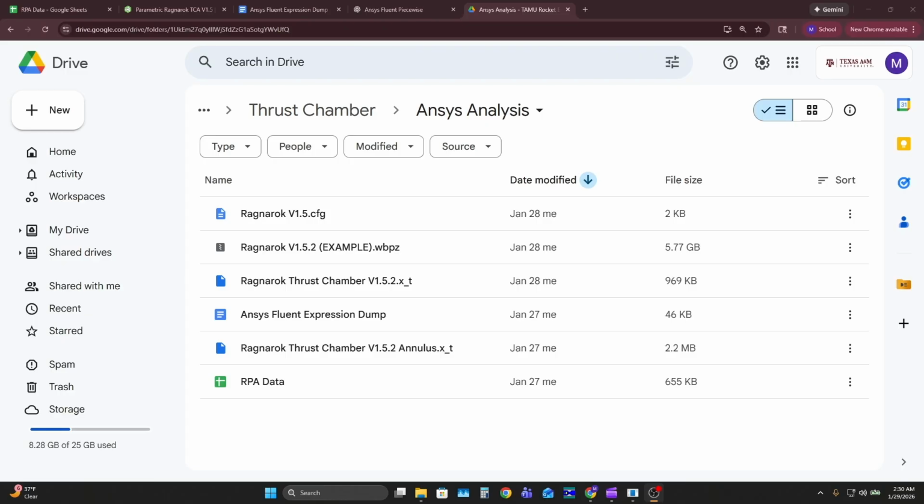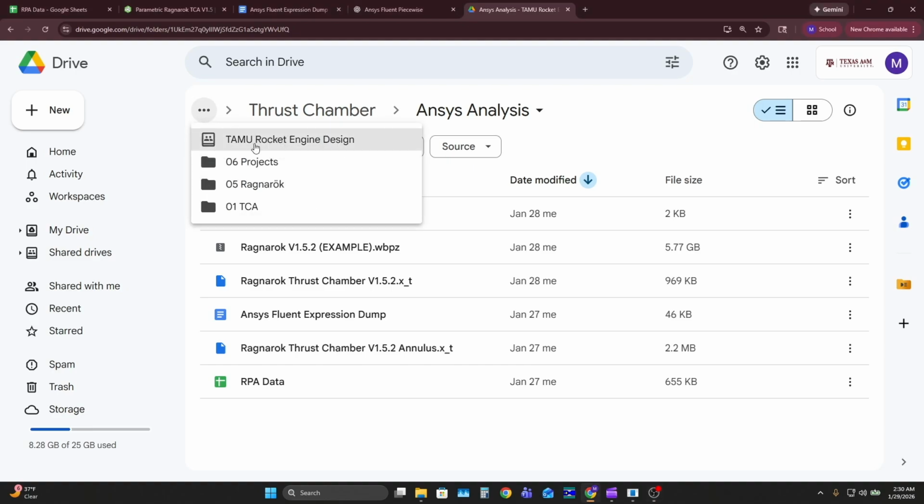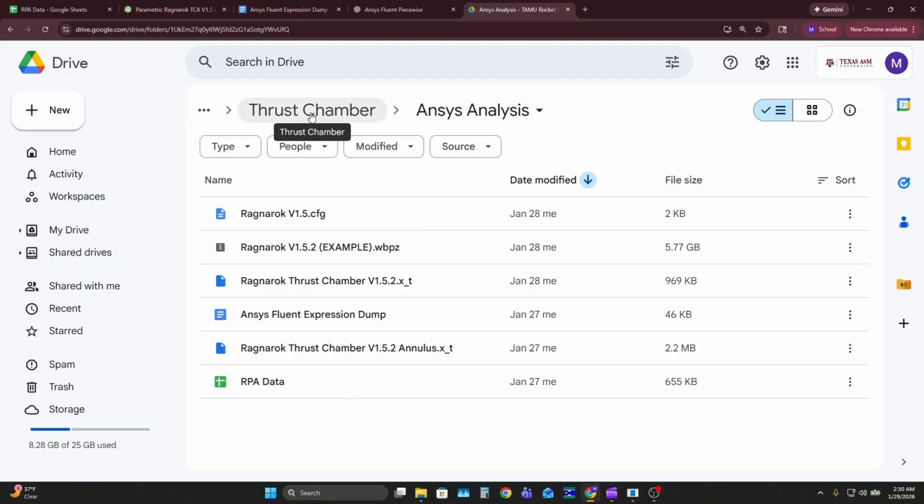Just a quick reminder that if you want to access any of the files for this Ansys tutorial, you can go into the Google Drive, go to Tamu Rocket Design, go to Projects, Ragnarok, TCA, and then under the Thrust Chamber folder, there's another folder called Ansys Analysis. And in there we have the RPA data Google spreadsheet, the Ansys Fluent expression dump. We also have both of the CAD files that I used for this model.